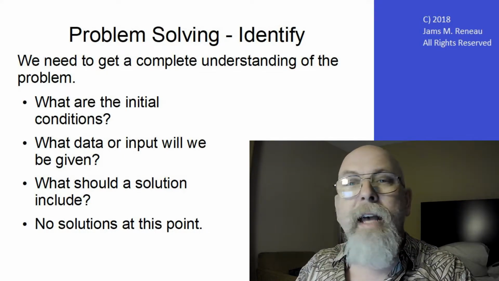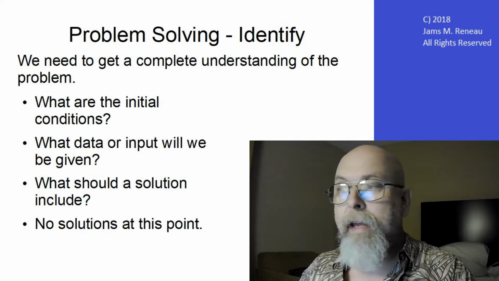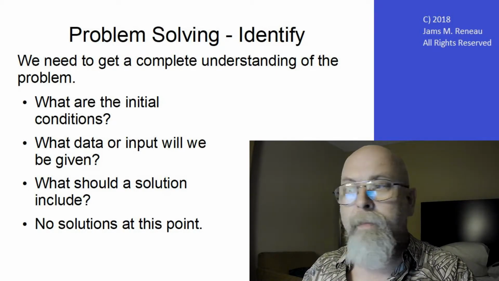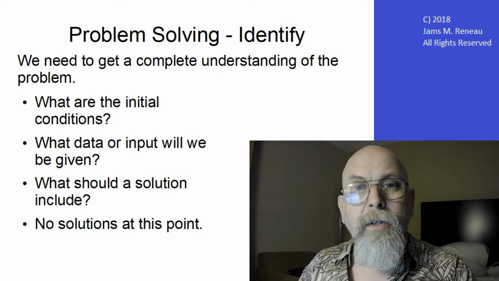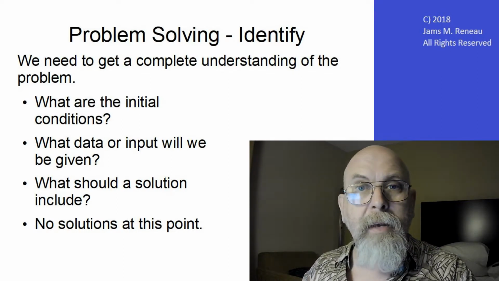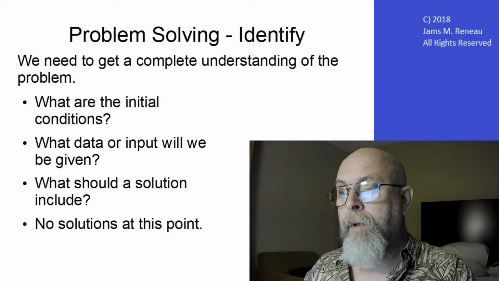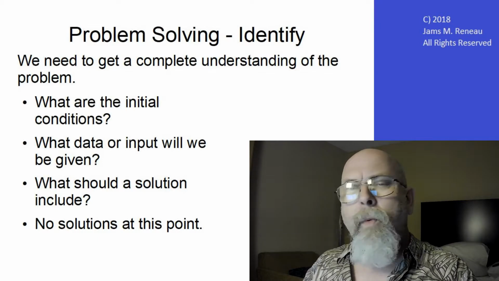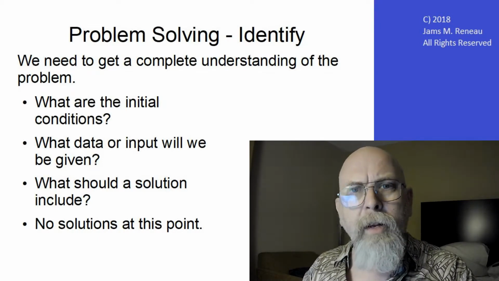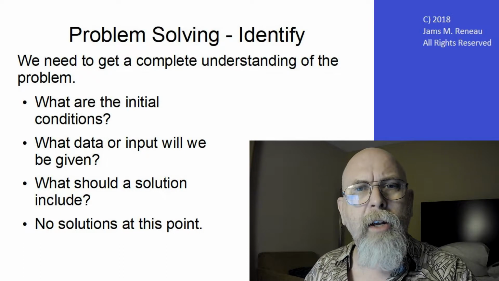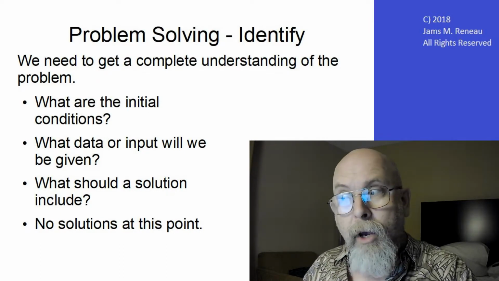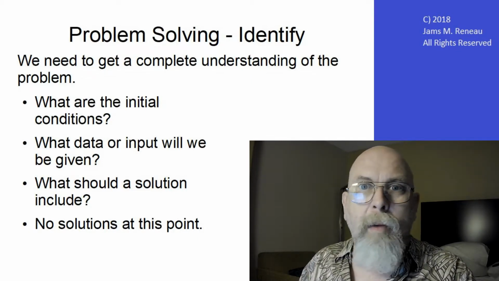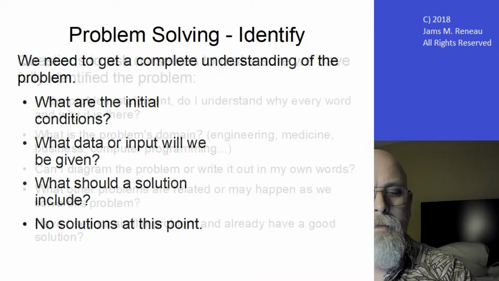Identify. What does identify in the ideal method really mean? Well, we need to get a complete understanding of the problem. What are the initial conditions? What data or input will we be given as we solve the problem? What should a solution include? And maybe what it shouldn't include. We're not trying to come up with solutions at this point. We're just trying to come up with a good understanding of what the problem is. We need to understand the problem long before we can finish it.